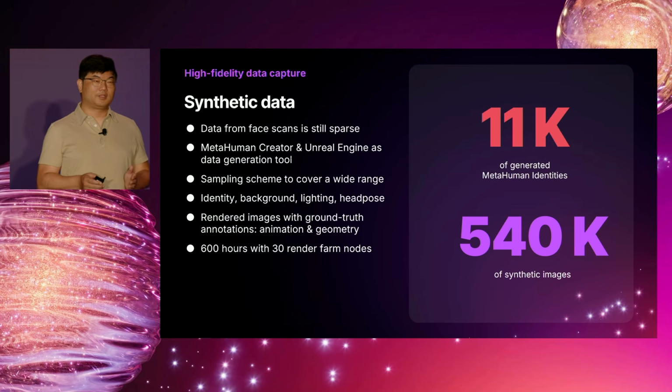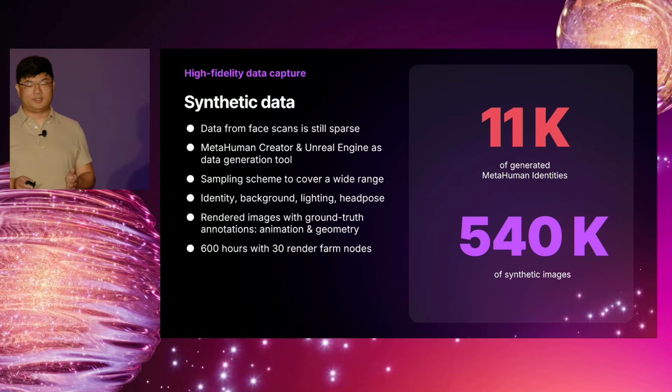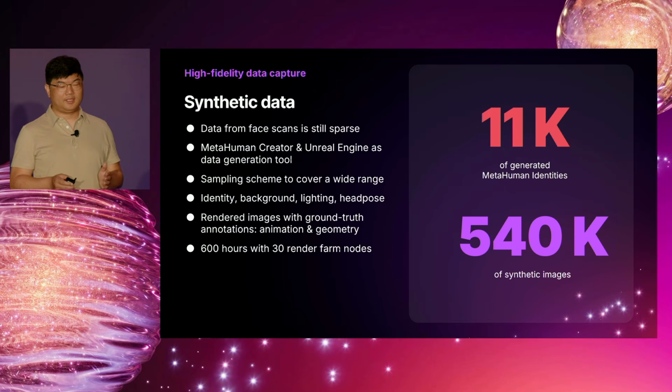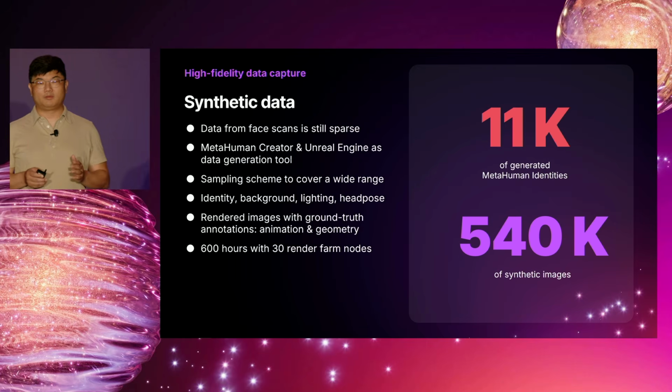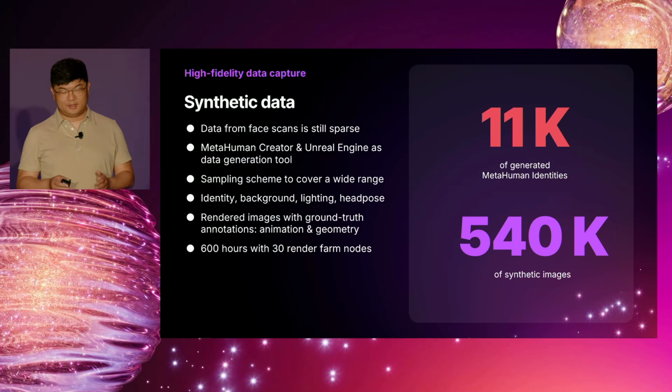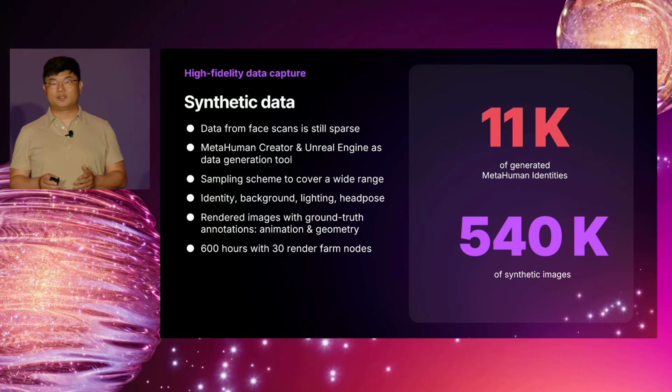So in order to overcome this limit, we started looking at synthetic data generation. So we used MetaHuman Creator and Unreal Engine as a synthetic data generator. We used the calibrated DNAs and processed animations as source data. MetaHuman Creator enabled the random sampling of MetaHuman identity across various expressions, camera poses, backgrounds, and even lighting, while providing the ground truth annotations, such as the animation parameters and geometry.